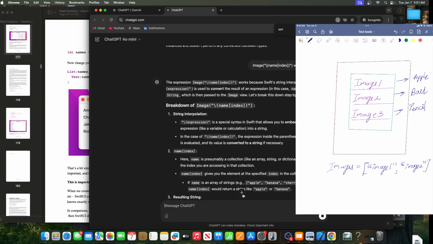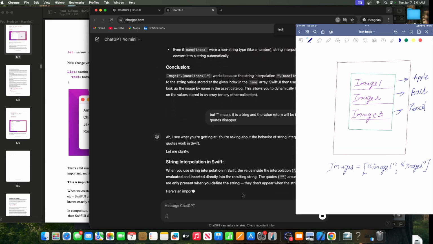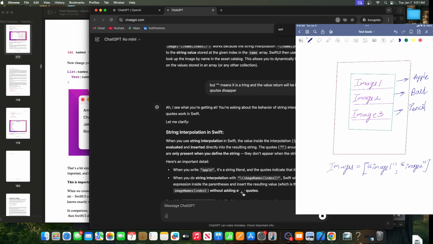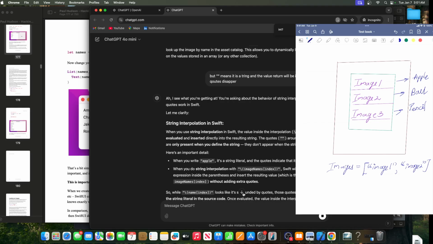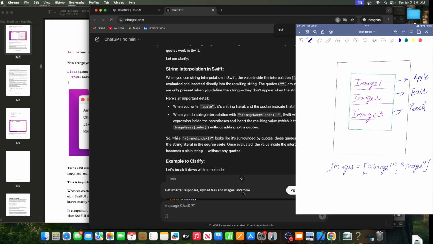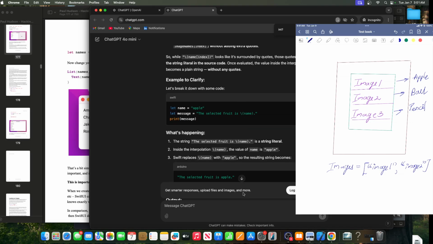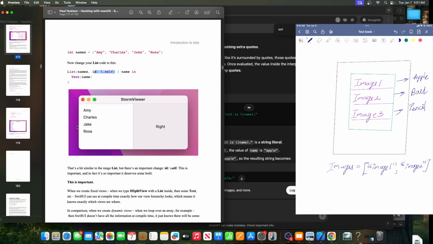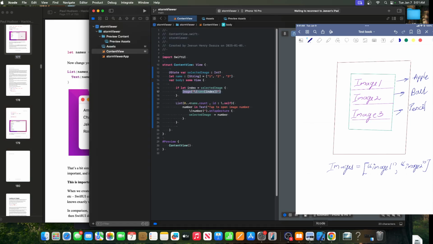What happened to that? The quotes on the string are literally only present when you define the string. When the string is used, it will evaluate the expression inside the parentheses, so it is going to insert apple. It inserts the apple. So here you don't get the double quotes. It only gets the name. Yeah, the value comes in, only the value, not with the quotes.